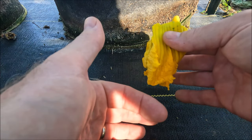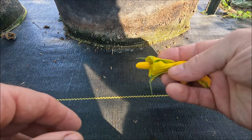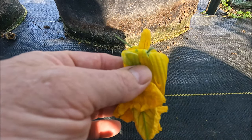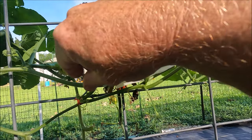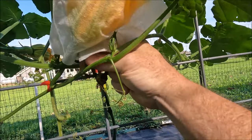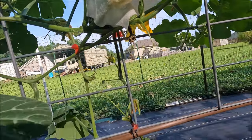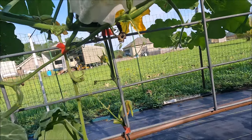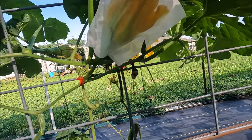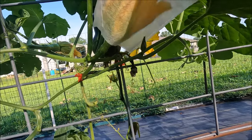Some of the other squashes are longer. Anyway, now I've got a nice handle that's really soft that I can use to pollinate the female with. I'm doing this one-handed, so like I said, you gotta be really delicate with the female flower. So I'm gonna take off these clips here, clothes hanger pins, small. And the flower is open, so it's going to be a little bit resistant to being pulled off.